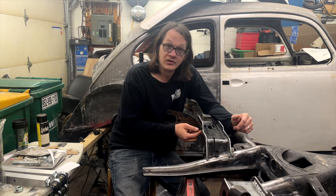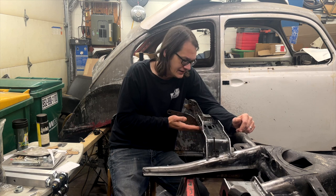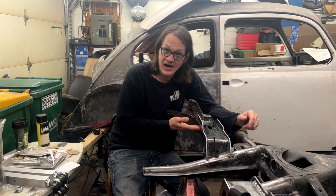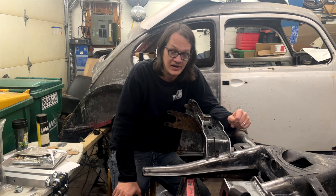So I know that it's got a good weld, it's going to be good and strong, and also I took the time to make sure that everything's nice and flat so we don't have any problems with mounting the airbag.